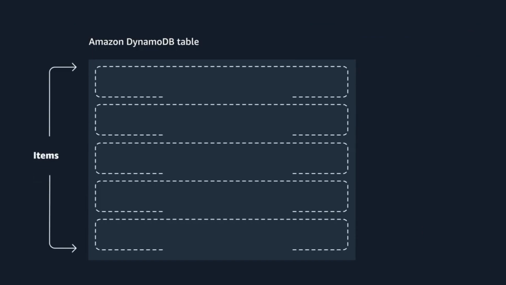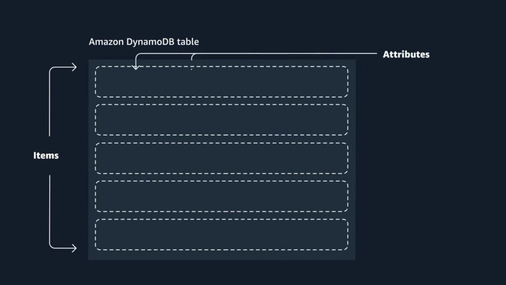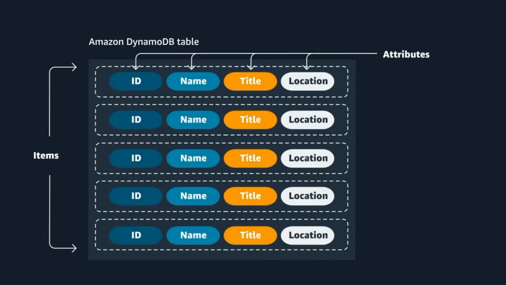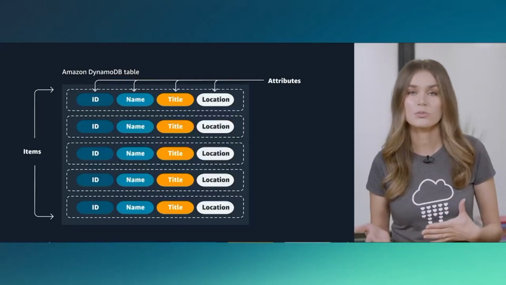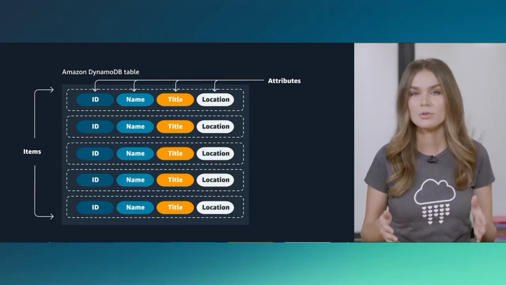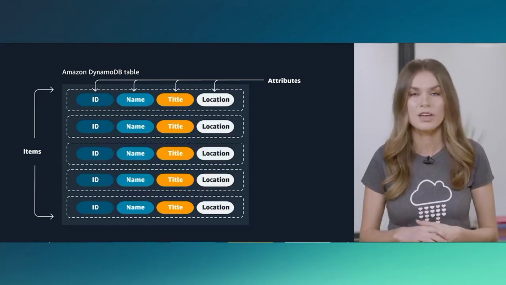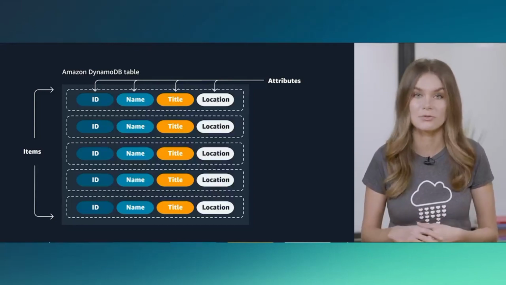Let's talk some more about Amazon DynamoDB. At the most basic level, DynamoDB is a database. It's a serverless database, meaning that you don't need to manage the underlying instances or infrastructure powering it. With DynamoDB, you don't create a database with tables that relate to each other like a relational database. Instead, you create standalone tables. A DynamoDB table is just a place where you can store and query your data. Data is organized into items, and items have attributes. If you have one item in your table or 2 million items in your table, DynamoDB manages the underlying storage for you, and you don't need to worry about scaling the system up or down for storage.